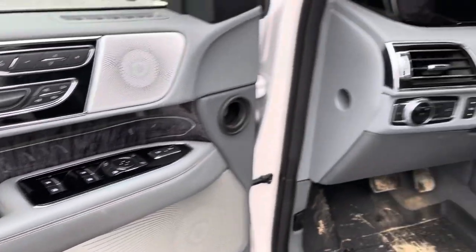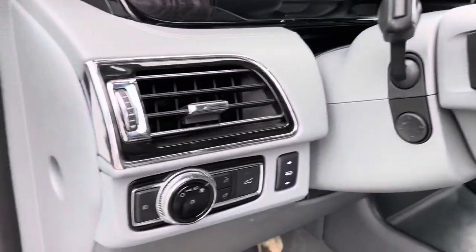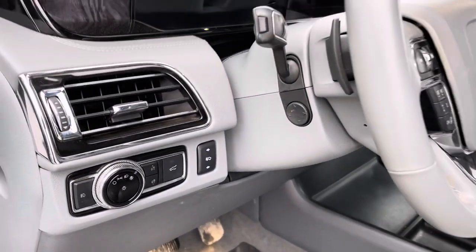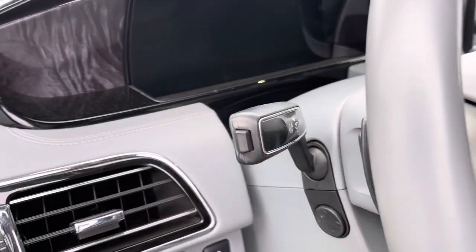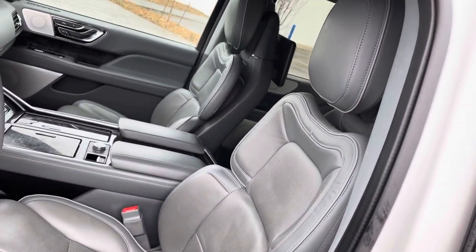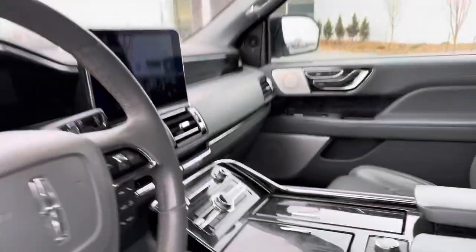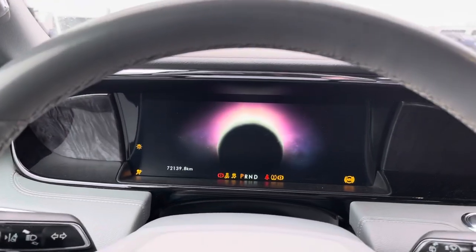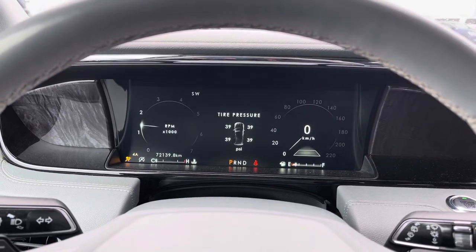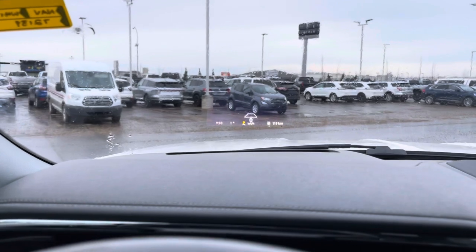Power mirrors and power lock controls. Look at that interior — full digital display, automatic headlights, power adjustable pedals, power tilt and telescopic steering, lane departure warning on your signal light. The seats are crazy — the headrests move, everything moves in them. When you hit the start button, you get this beautiful display that comes up. Everything's a soft chime in the Lincoln, and you also have the heads-up display on the windshield.